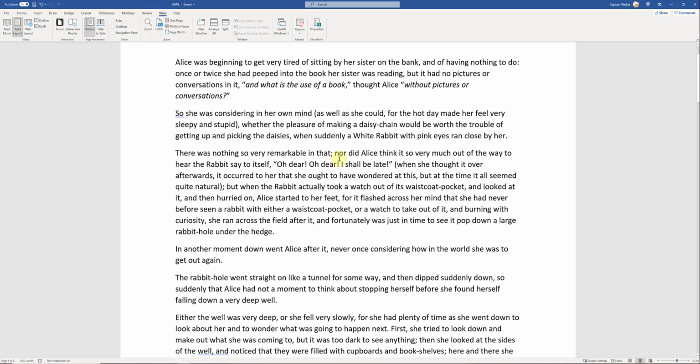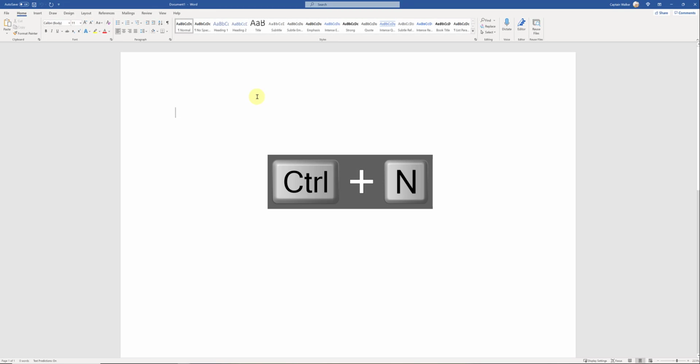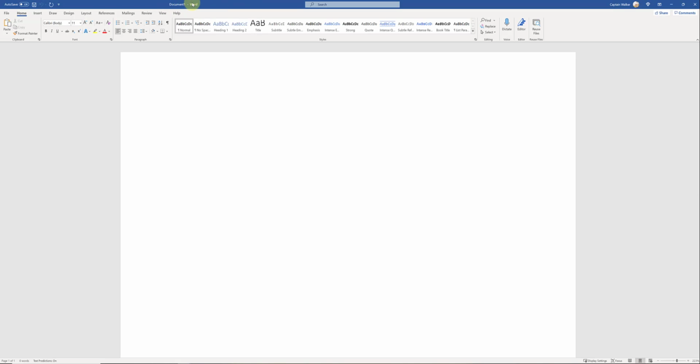So what I'm going to do now is to look into some keyboard shortcuts, and I have put them together in various groups that seem to make sense to me, and I hope it makes sense to others as well. So the first thing when people open a document, the way to open a new document is to press Control and N. Quickly the document comes up, and as you see here it says document 1.